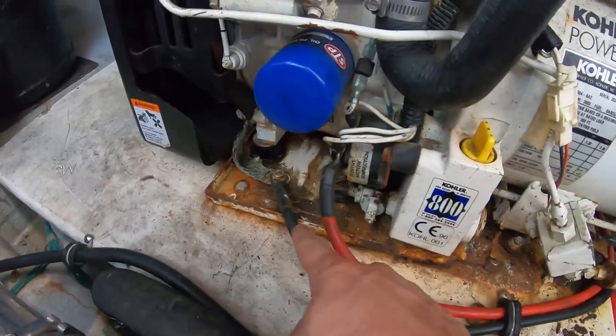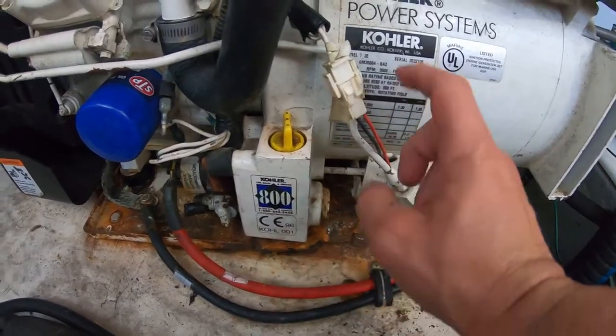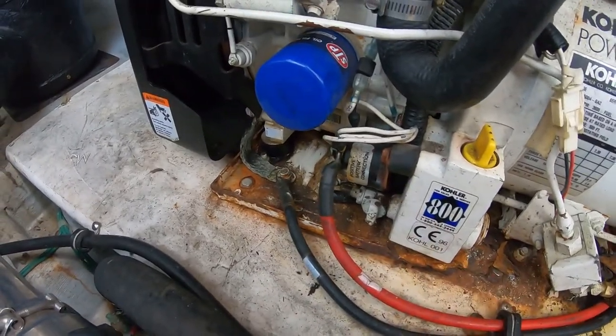What there should be right through here is a stainless steel pan that bolts to this, and then the generator bolts to the pan. But as you can see, it's nearly gone.